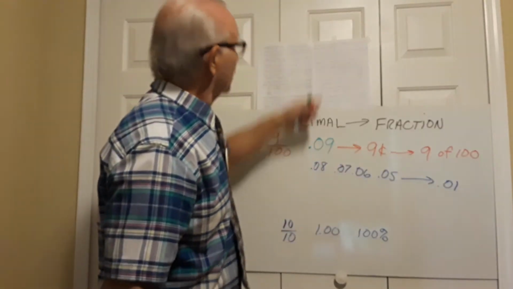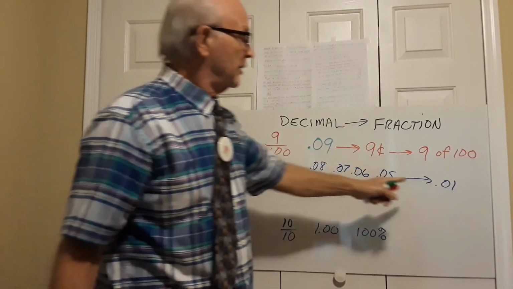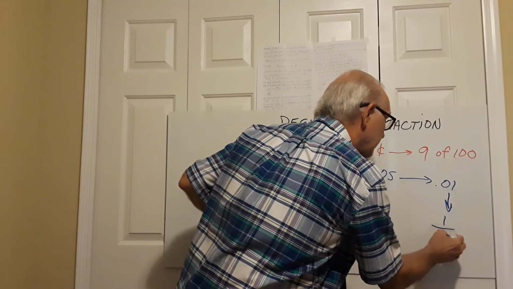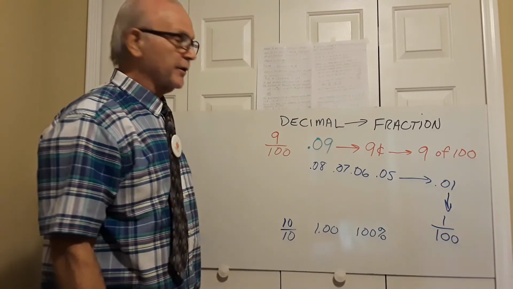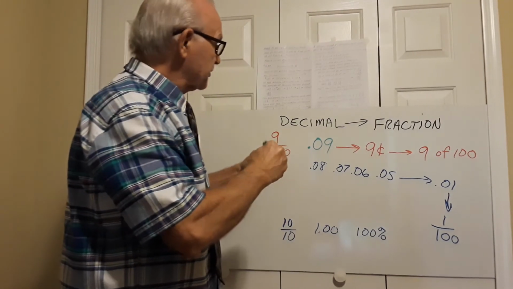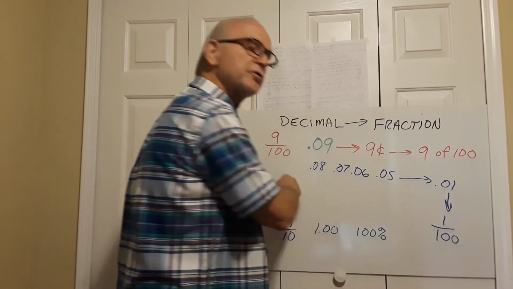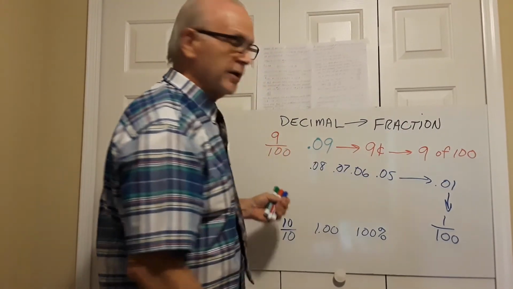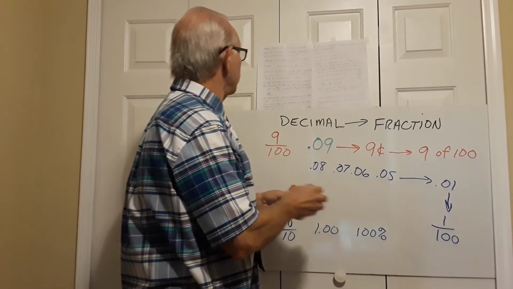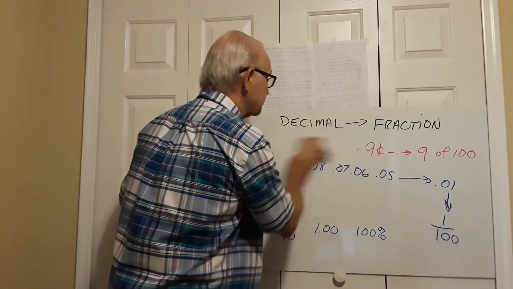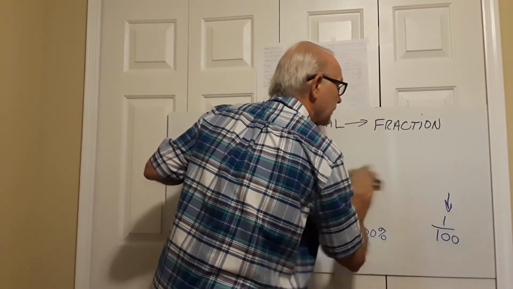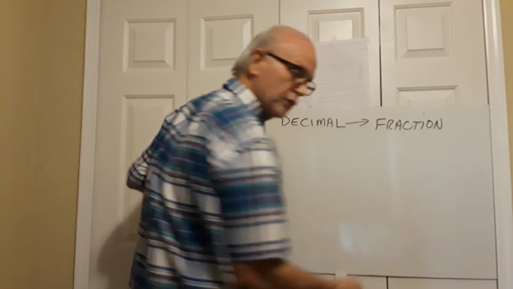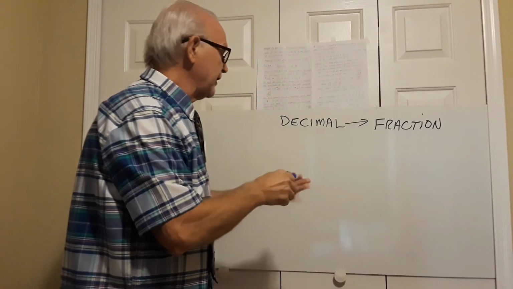This is going to be the one all the way at the top if we do all of them, right? 1 penny is going to be 1 over 100. All right? Is that good? So this is a special case. There's only 9 of these numbers, and just look for them. This is 8 cents, 7 cents, 6 cents, and so on. And I want to show you one more special thing that's different from most common problems. Anytime you see a scale or a worksheet like we worked, you're going to see these kinds of decimals.